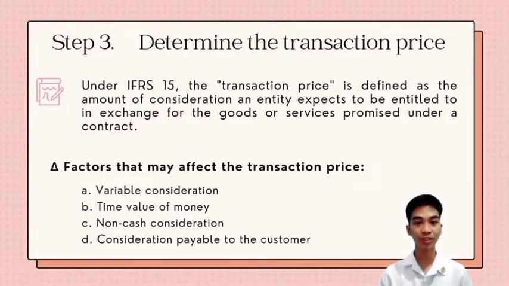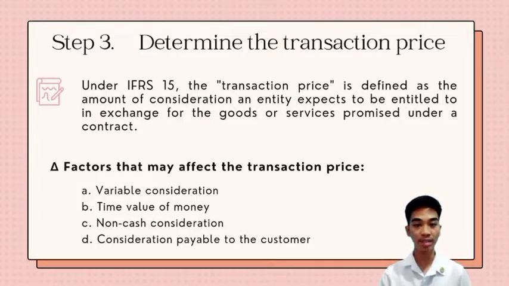For the purpose of determining the transaction price, it should be assumed that the goods or services will be transferred to the customer as promised in accordance with the existing contract and that there will be no cancellation, renewal, or modification. So, in the determination of the transaction price, we assume or suppose na yung goods or services na ibibigay o ipe-perform natin ay hindi na mababago o makakancel as stated in the contract.